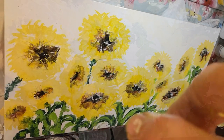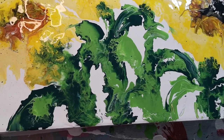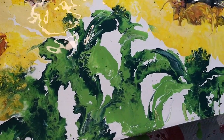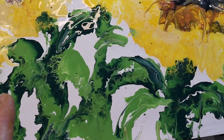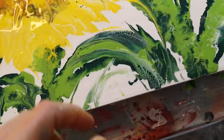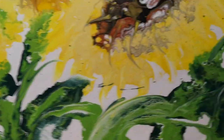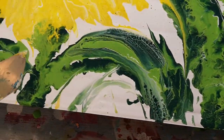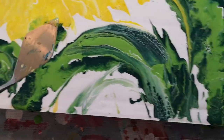Take it for a close-up. And there we are. Now, I was looking back at the video really quickly, and it had cut out when I was doing the stems. So all I did is I airbrushed the stems, and then with my palette knife, I did a few swoops just to fill in the greenery.